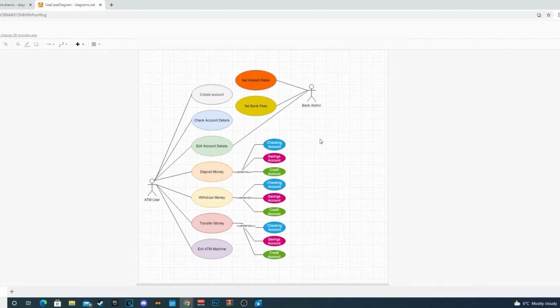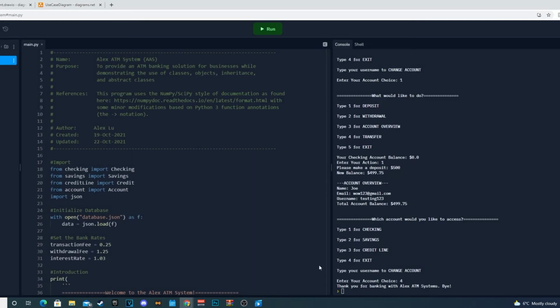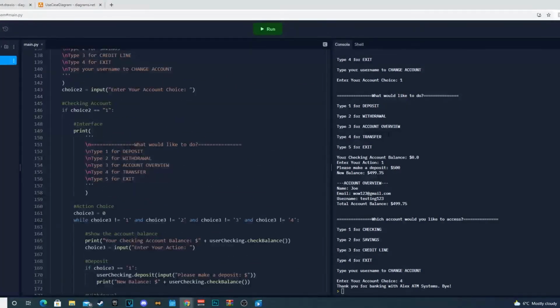In terms of the use case diagram, the use case diagram again really helped me envision, once the main classes were complete, how the user interface, so to speak, works, and how a user would go down and interact with these classes and the entire program as a whole.